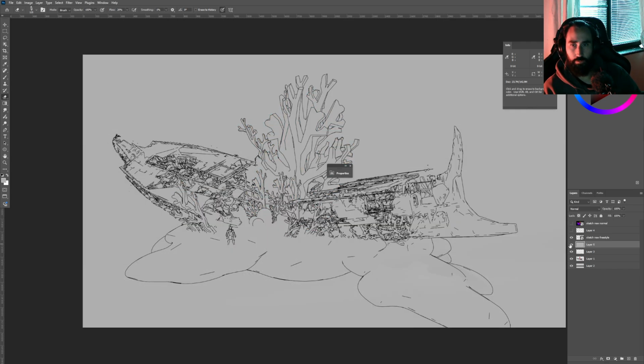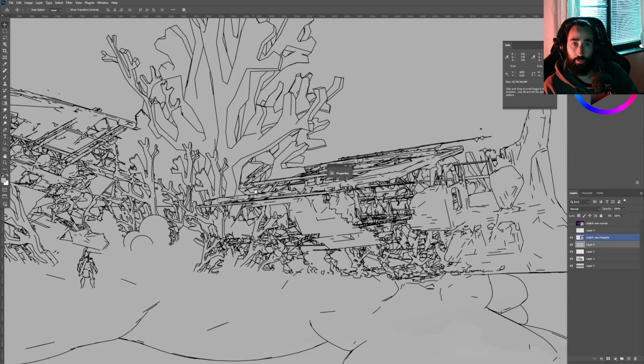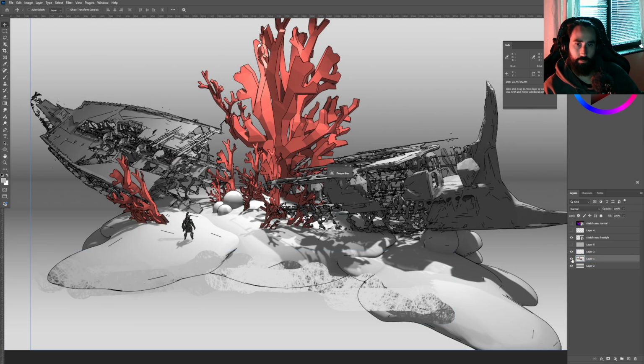As you can see, we have this line work, and it's great. You can use it in many ways. You can make your base for your drawing, for your concept callout or drawing as such. We also have the mixed version. We have our render, and you can make it, for example, black and white, and it's great. It's really cool too. I just wanted to share it with you. So now, sky is the limit.